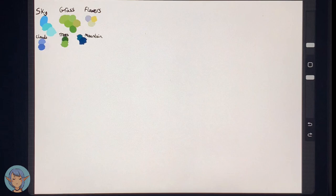Let's paint a nice easy landscape today. I'll show you all the steps, all the brushes, all the colours. The whole thing. So if you want to paint along with me, you could get similar results to mine. Or you can just relax and hang out.